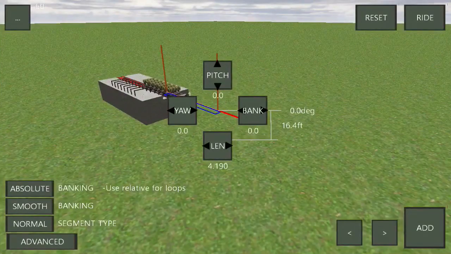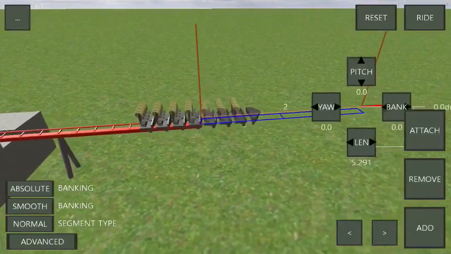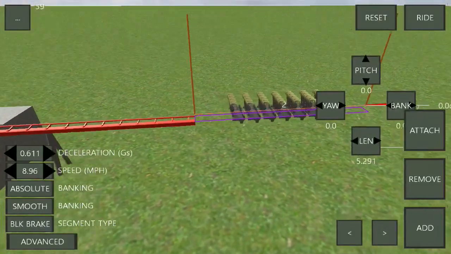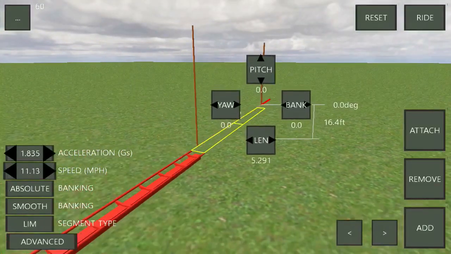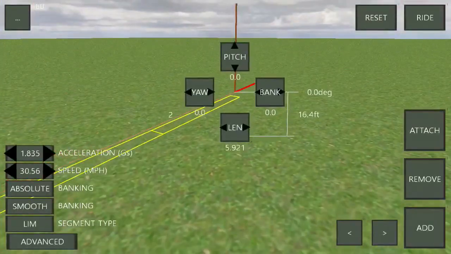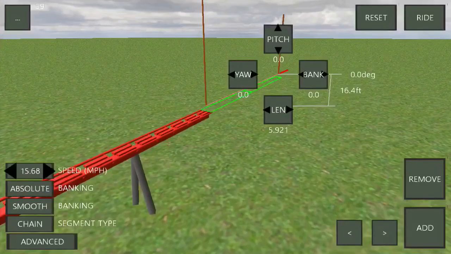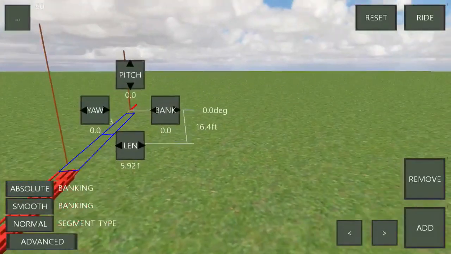Now to start, you open up your advanced, you switch your first segment to normal and make it about 5, whatever measurement that is, long. Then if you want to do a launch, that's okay. I'm just doing a short little launch, putting it to 30 maximum acceleration, just a simple little start here so I don't have to do an hour-long video showing the actual process of creating a full-size coaster that duels.